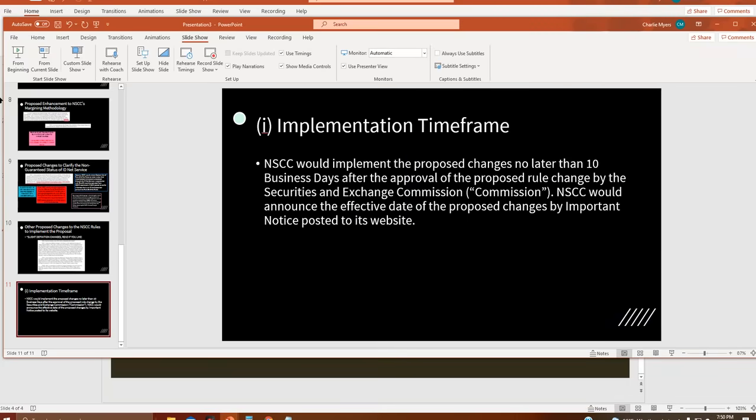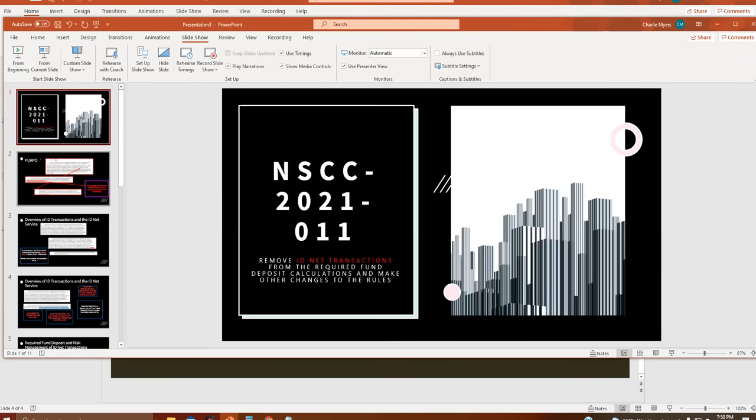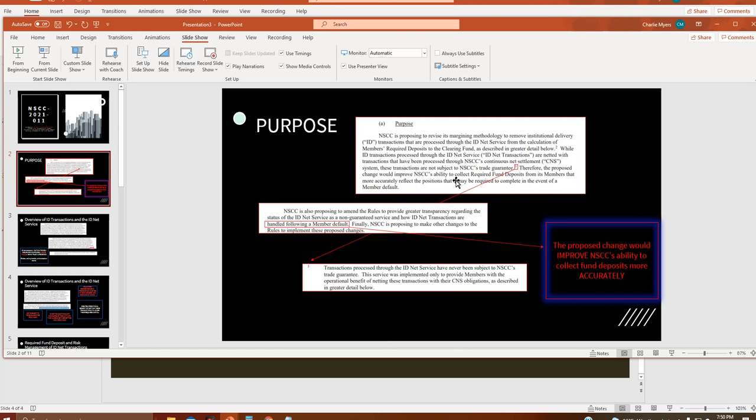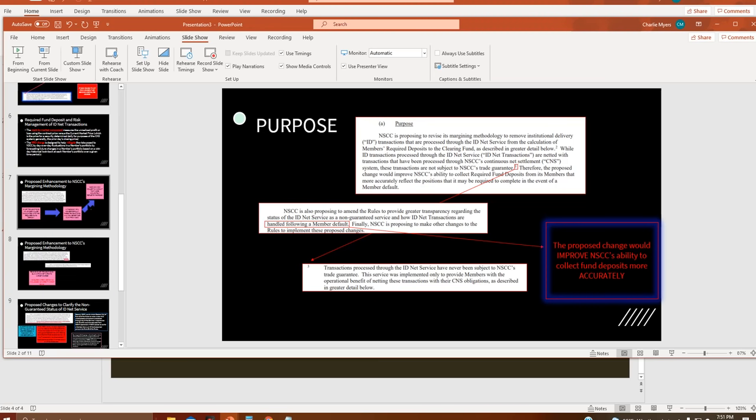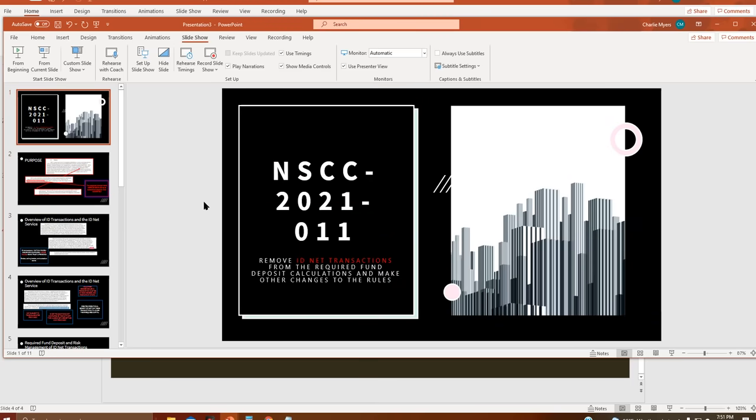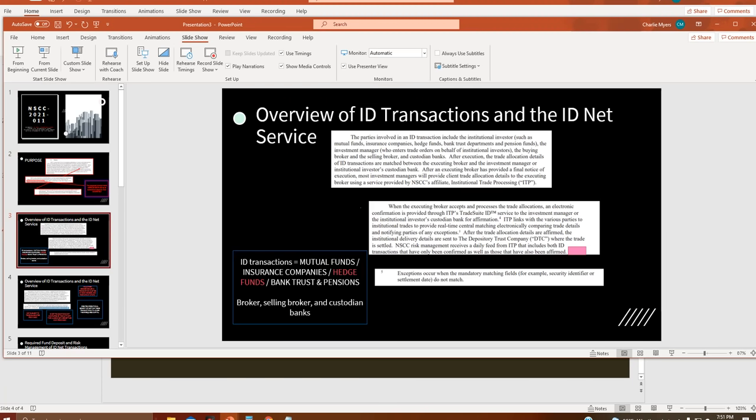And to sum this all up, basically, they're making it a lot more difficult for these institutional firms to hide their bullshit. So they can't net settle their crap anymore and go through the NSCC. Not going to happen. So you see the language, they're all concerned about member defaulting. NSCC is really taking into account that it's assuming a lot of risk. It's got to ensure that everything is in perfect line so they don't get blown up because of this. And that's exactly what it looks like is going on here.